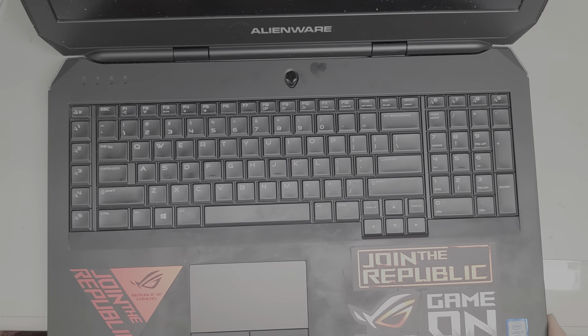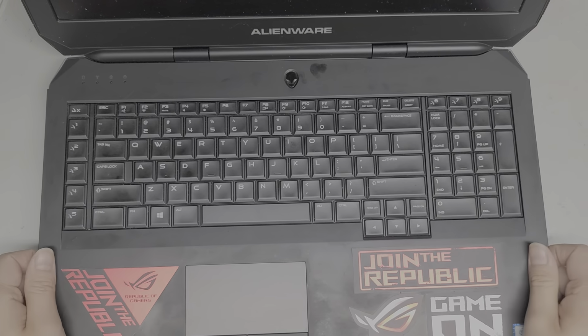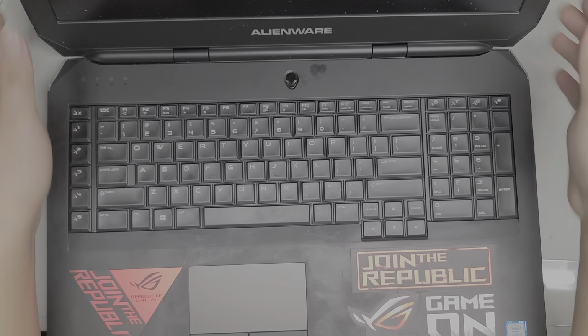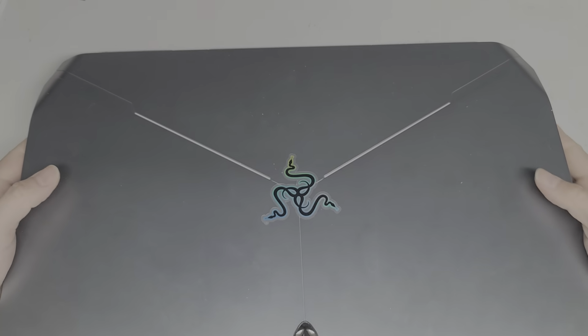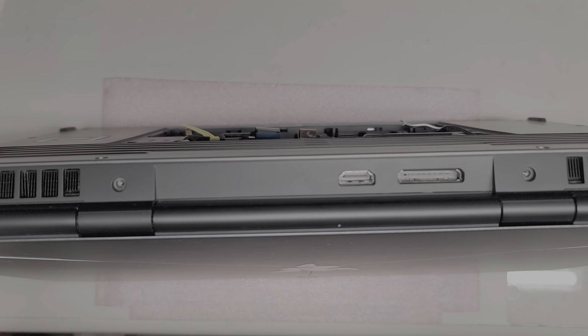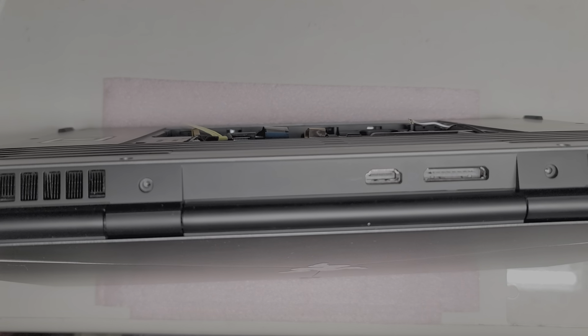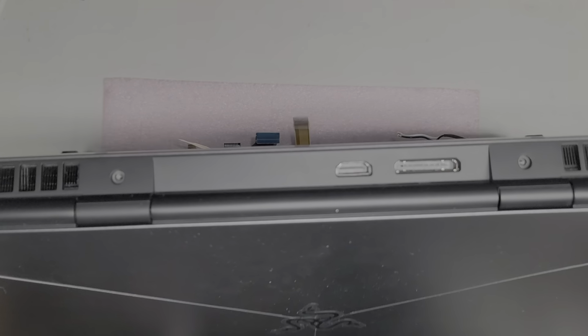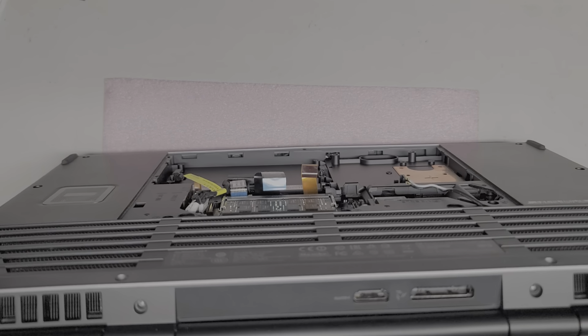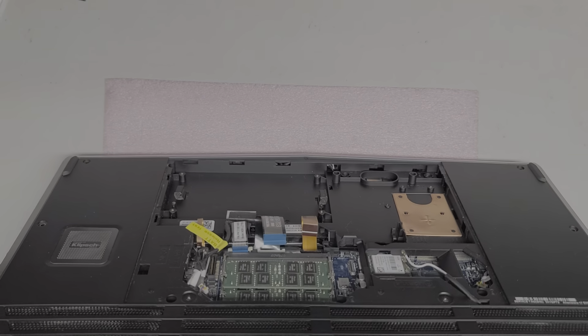I'm going to lay this back forward. Most of it's out. The back side is stuck. I don't think I can just pop the back side out. Let me see here. Okay, so this looks like it should just pop up, so I think I just have to pull them out.